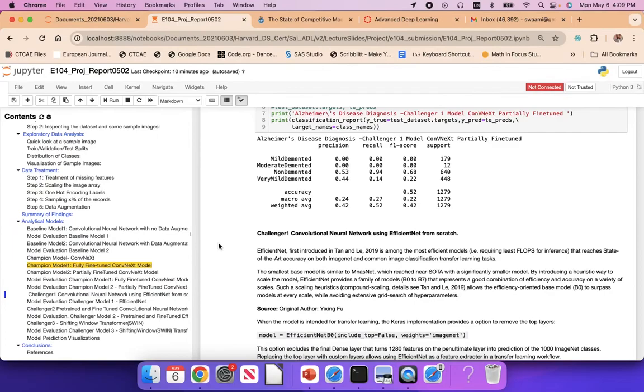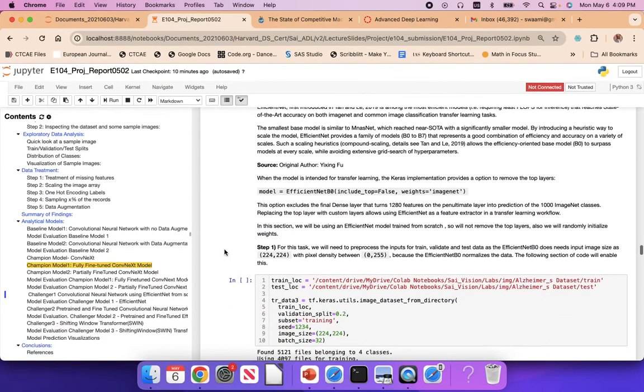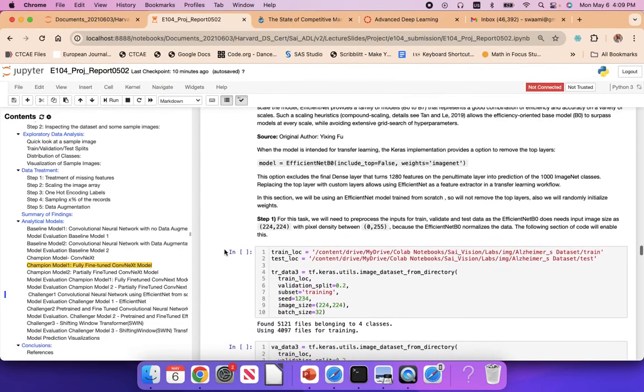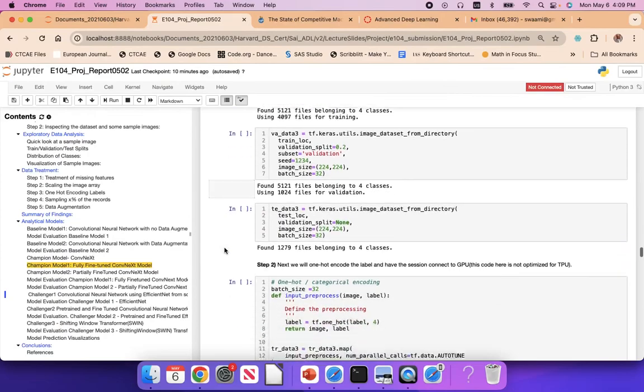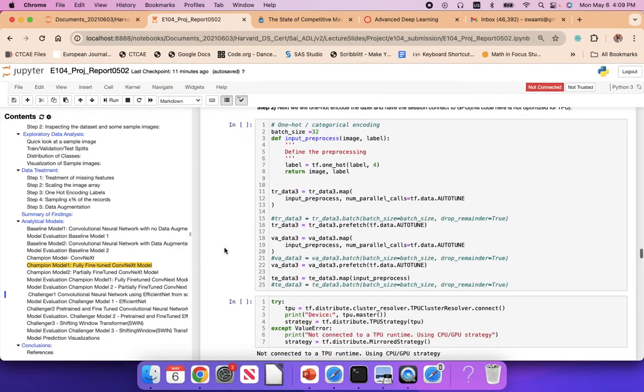Now let's look at the challenger model. For the challenger model, we built two models, an EfficientNet model and a shifting window transformer. For the EfficientNet model, we first start off with the test, validation, and train split.